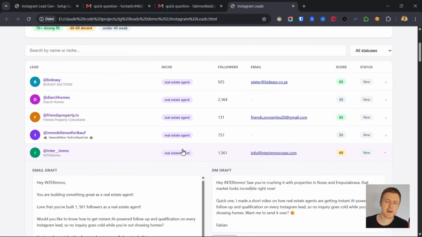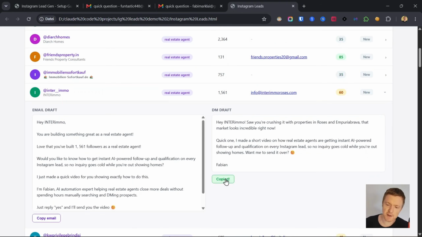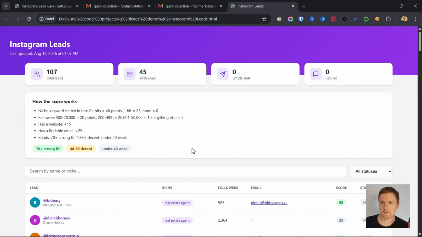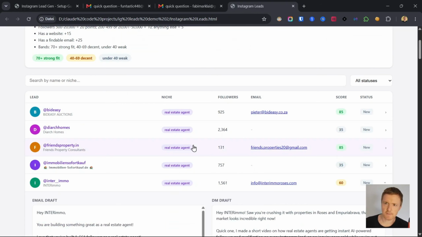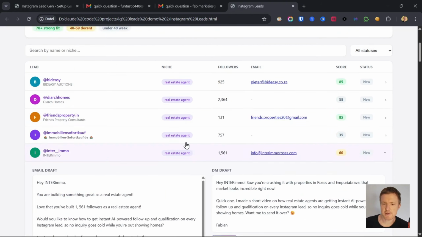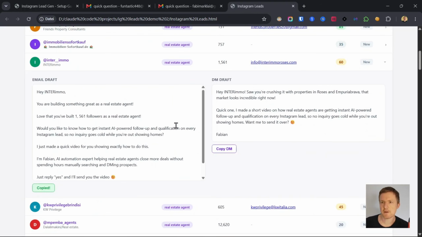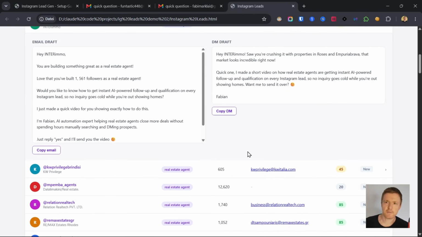And if you want to, you can expand this. Add another follow-up message if they haven't replied to the first one, and another one, right? And if they haven't replied to 3 messages, well, then you can always go back here, copy that DM, go to the Instagram profile and send them a DM. But everything we've built today is yours. It runs on its own. You know how much it costs to run it, $1 per 100 leads. Set it up to run, and then it's going to run every morning. And then you open it and you can copy and paste the emails and send them yourself. Or you get the fully automated system.